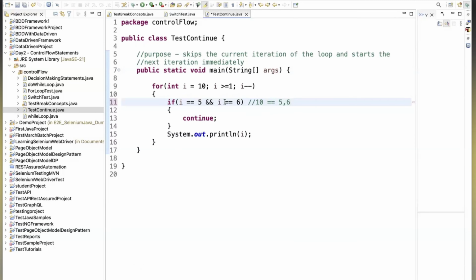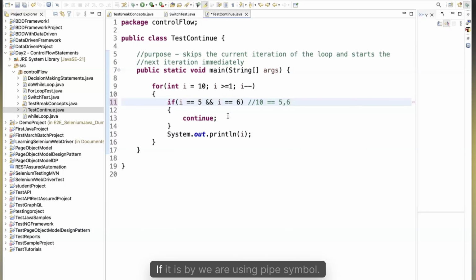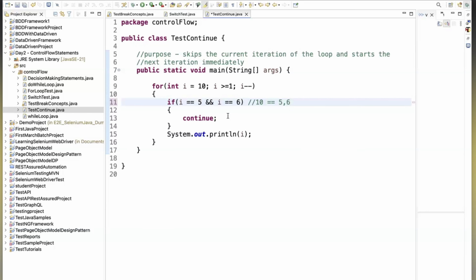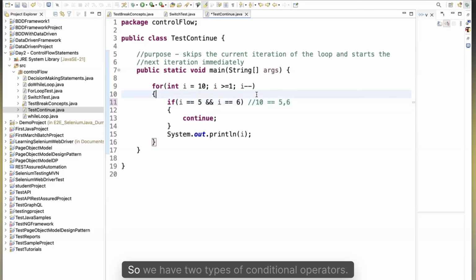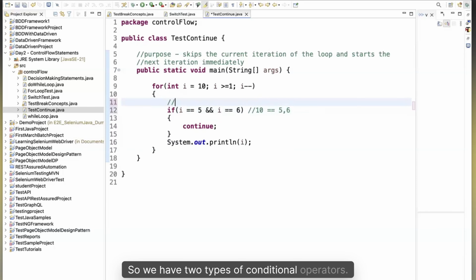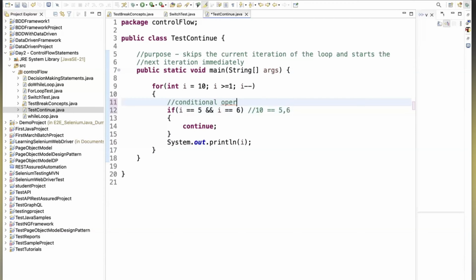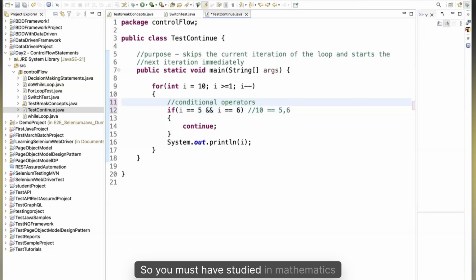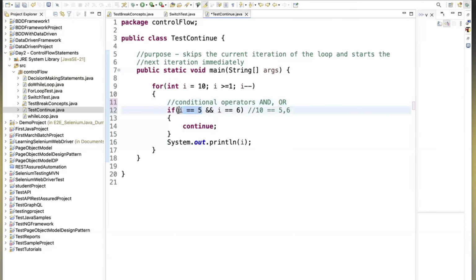The pipe symbol is for or. So we have two types of conditional operators, which you must have studied in mathematics: and, and or. When I say or, that means either of the two is true, either this condition or this condition.